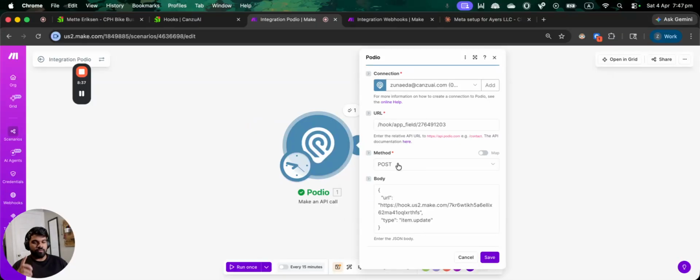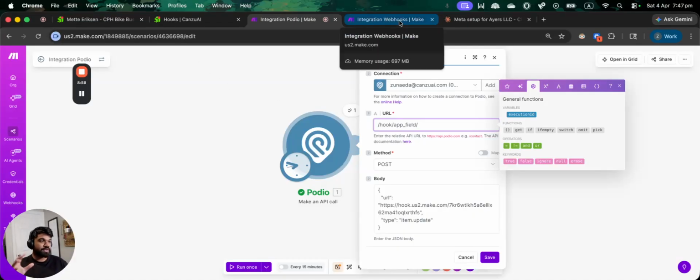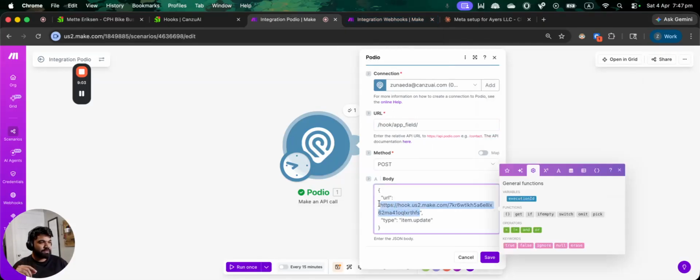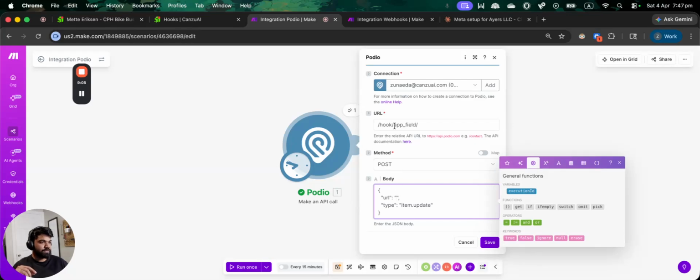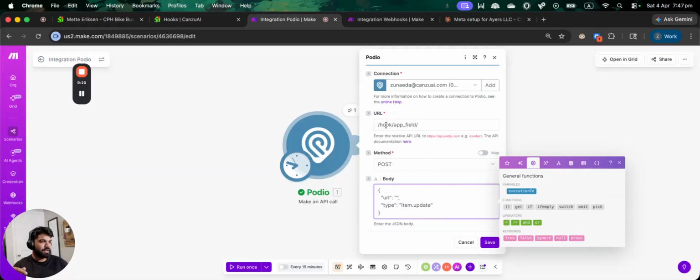So the method, you want to switch it to post. In the URL, you want to put in exactly this, but you want to get rid of that and fill that in with something we're going to pull from inside of the Podio webhook section. I'll show that to you in a second. And this URL here, you're also going to want to switch up. So basically, this is what it should look like, and you're going to want to paste in values here and here. None of this will actually be filled in, so you'll need to pause this video and just copy this all out, but it's fairly straightforward.